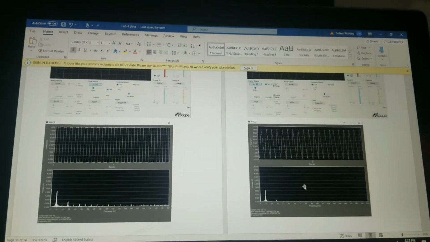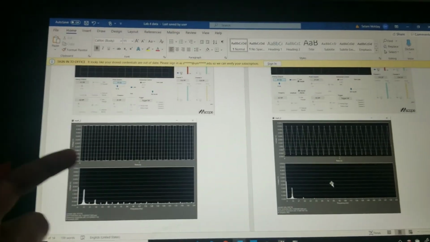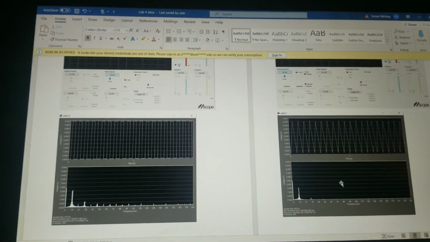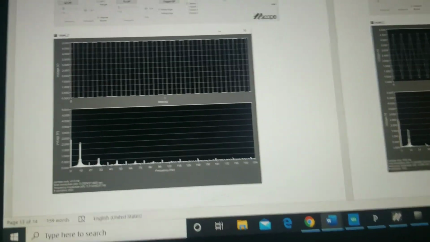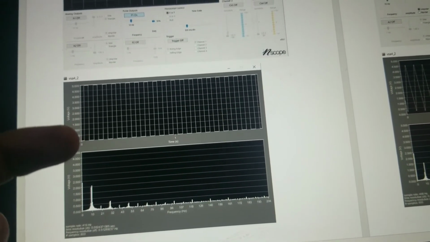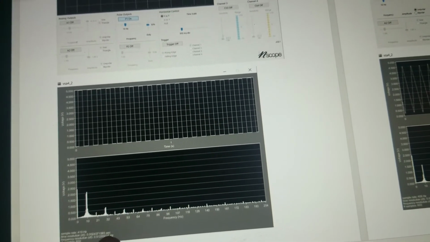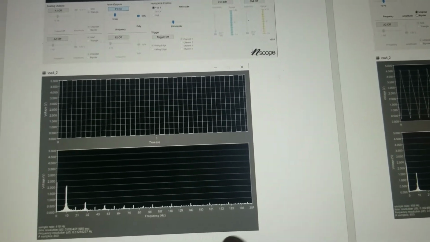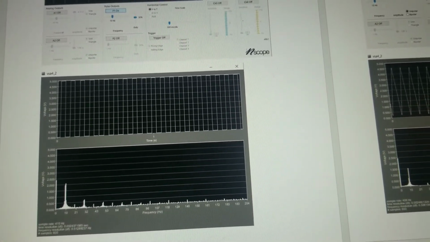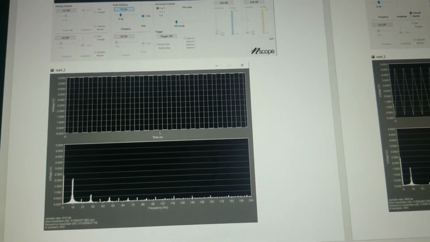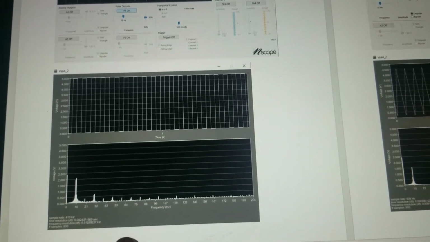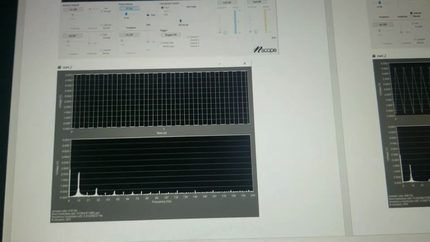So the reason that the graph looks like this is because, especially for the square wave, since it's a combination of different sine waves put together, we see the fundamental frequency, that's the first one over here, has the highest influence on how the square wave looks. Then the next one is the first harmonic, the second harmonic, and so on and so forth. And you can see that each of them has a little bit less influence on why the square wave looks like this. So we're seeing the different frequencies that are making the square wave.